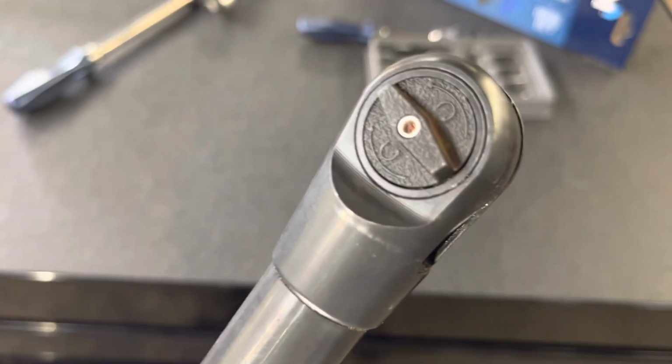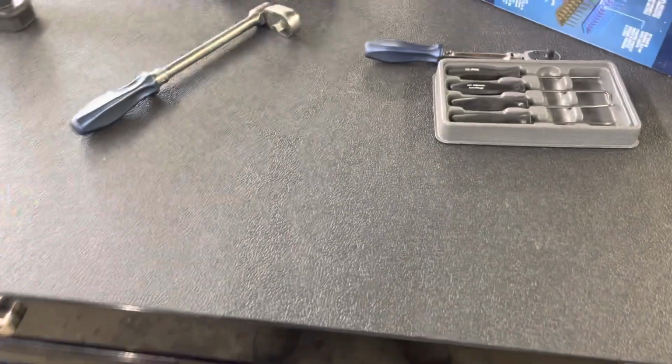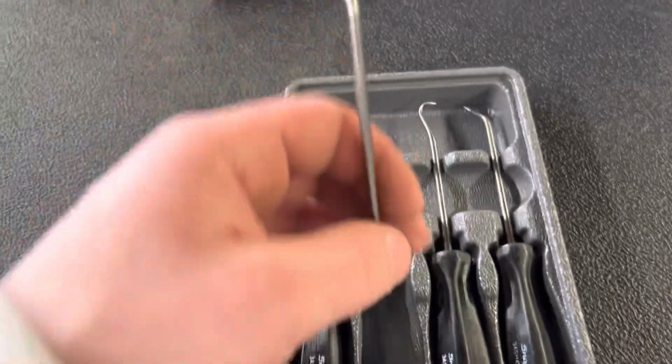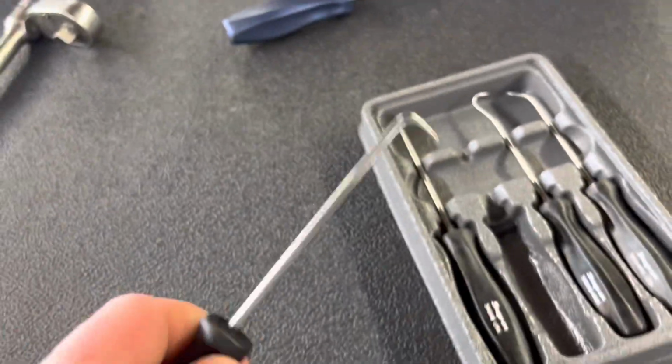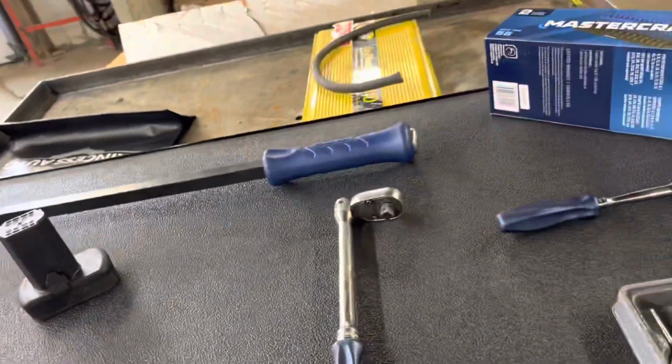What's nice about the Snap-on is you actually get a grease nipple there, so you can maintain it, grease it every day. I like these hard-handled little picks. They're nice. So yeah, and then obviously I got a charger over there.